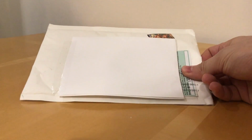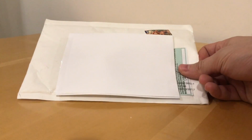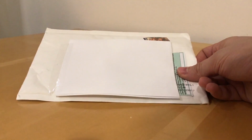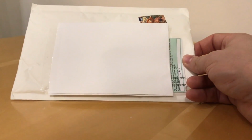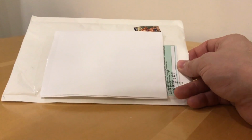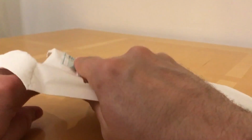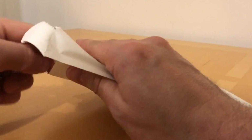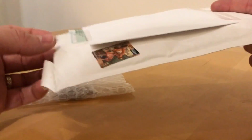Here we have an envelope, and this doesn't look like it's come from around here. Where's it come from? Is it from Australia? That's right, it has. It's come all the way from Australia. So yes, about half the distance across the surface of the Earth. So, without further ado, let's open this up and see what is inside. Now, this is where we have the usual Leakycheese versus packaging battle. Who will win? Well, yep, it seems like it might be a success for me.